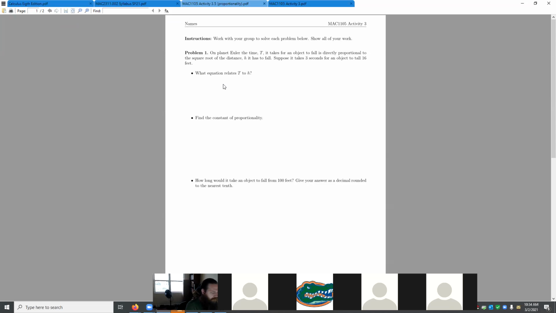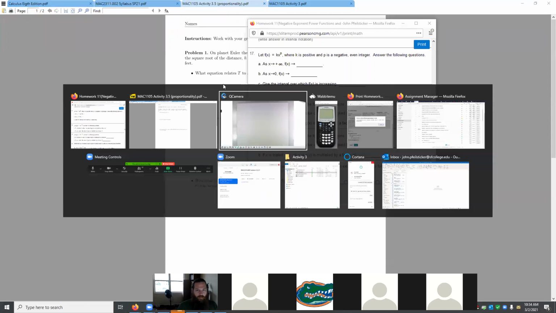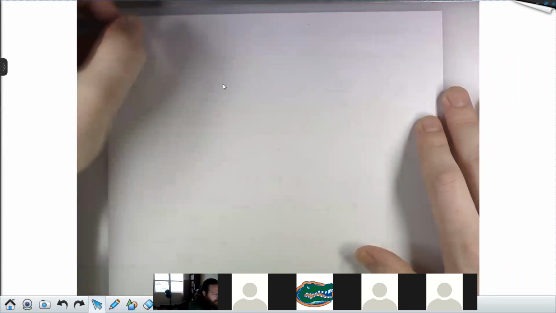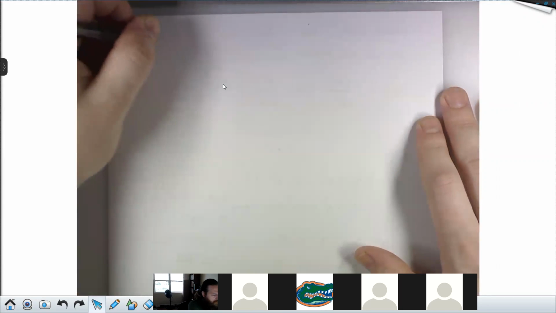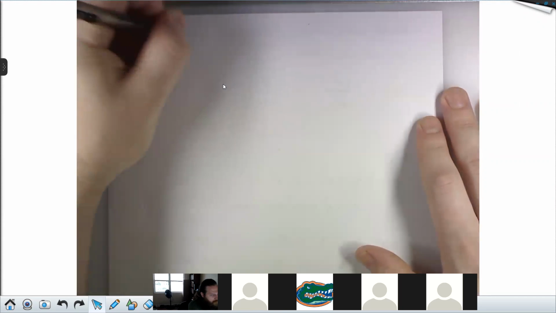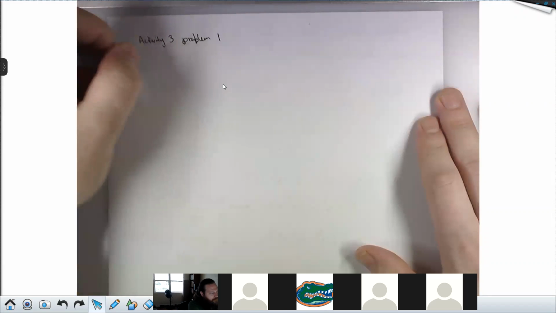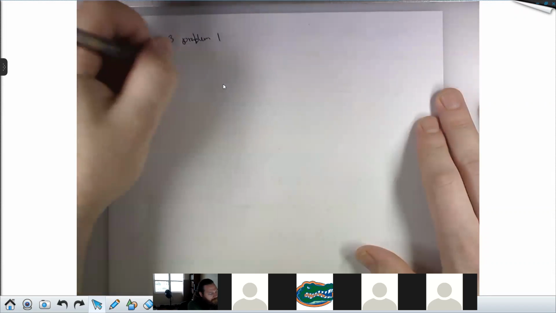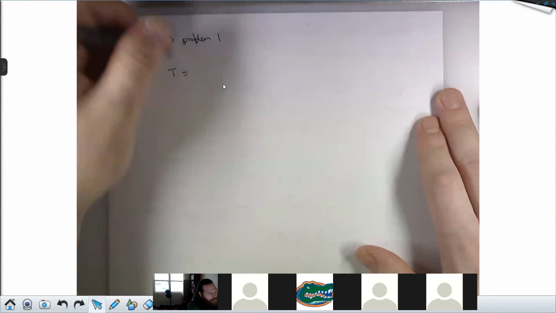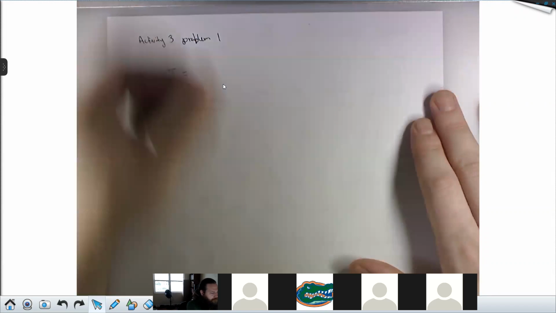This is a problem I took a few semesters ago straight off of my old exams. One of my old exams had this problem verbatim. What do we want to do? Wouldn't it be t equals the square root of h, and then there'd be 3 equals the square root of h, based on the information it gives us?